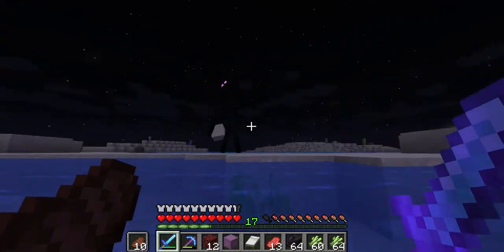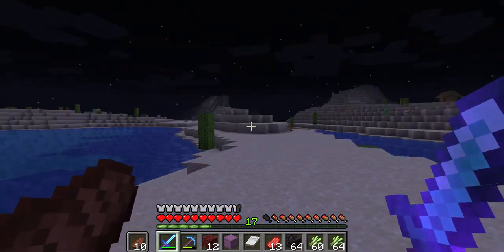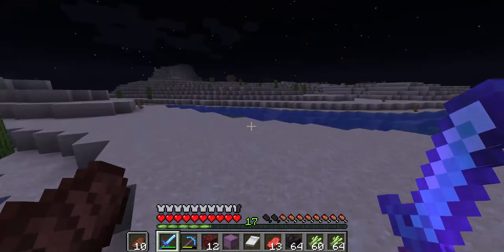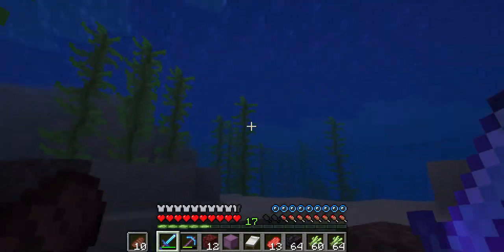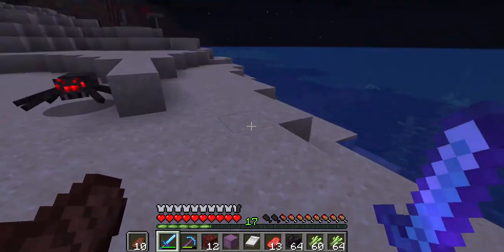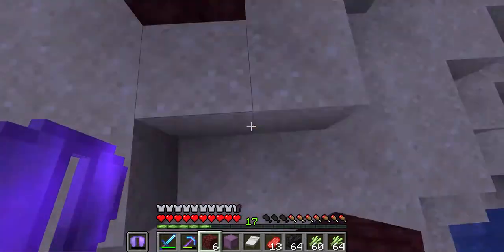There we go, he's mad. Did he die? I think he died. Go drown. Okay, I guess they did die. Okay. Let's head home. Do I have a boat? No, I don't. Oh wait, where's my elytra? Put it in my offhand. Oh my gosh. I thought they could only climb 5 blocks.